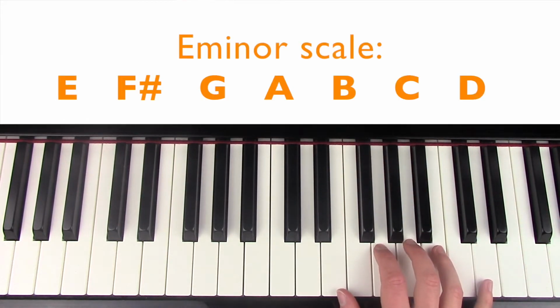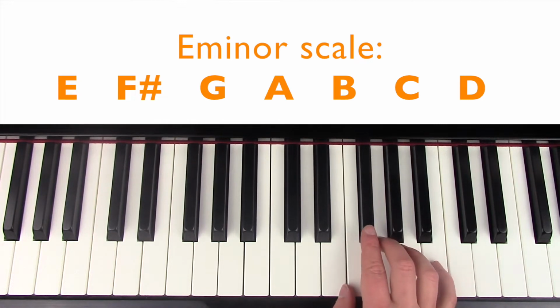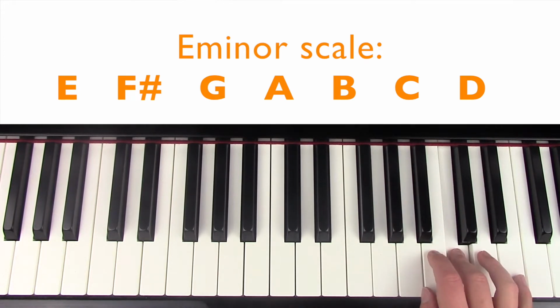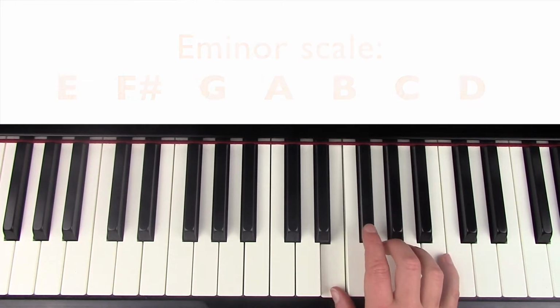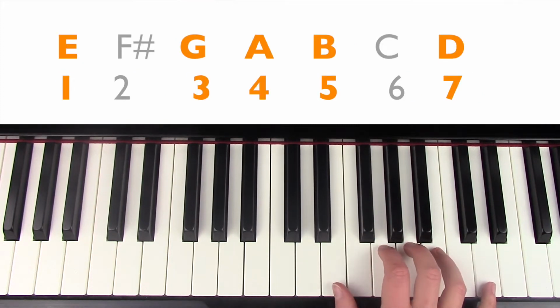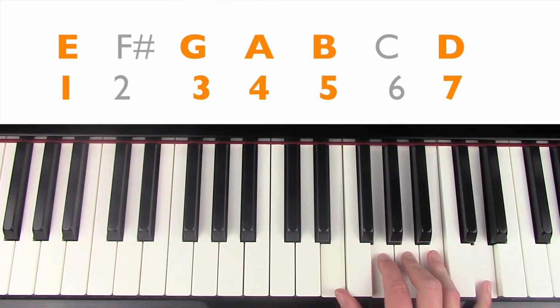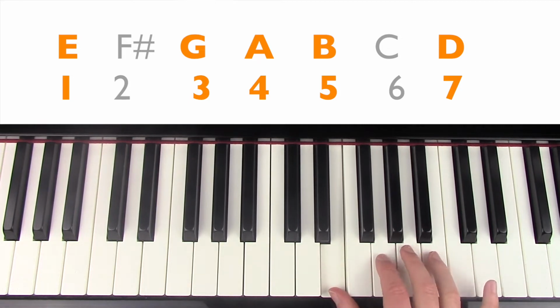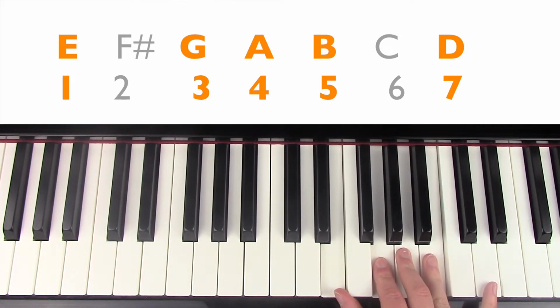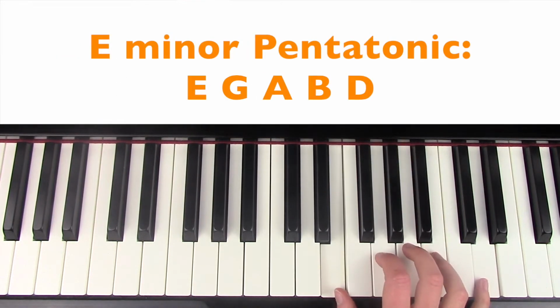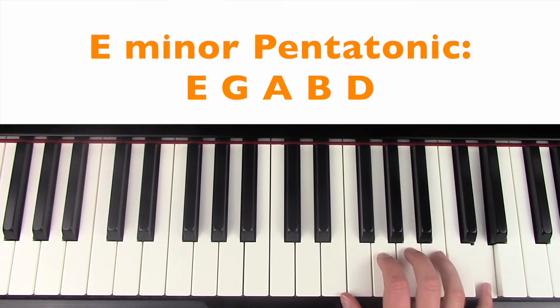So let's have a go at playing E minor pentatonic. The scale of E natural minor is this. The minor pentatonic takes the 1st, 3rd, 4th, 5th and 7th notes from the natural minor scale. You can see here that it forms a very distinct pattern: a note, miss a note, 3 notes, miss a note, note. The E minor pentatonic scale is just based around all the white notes.